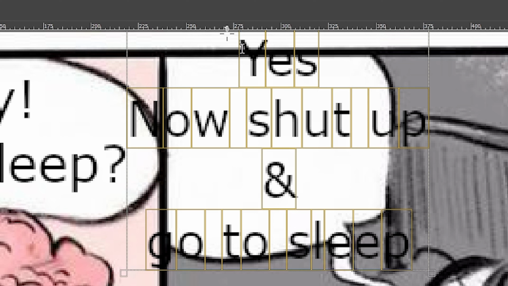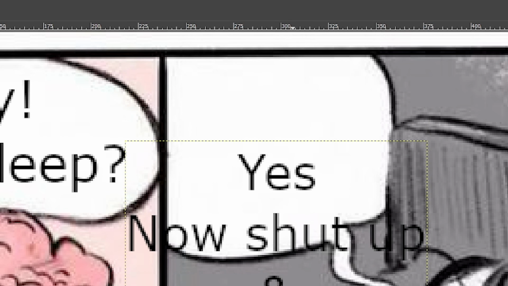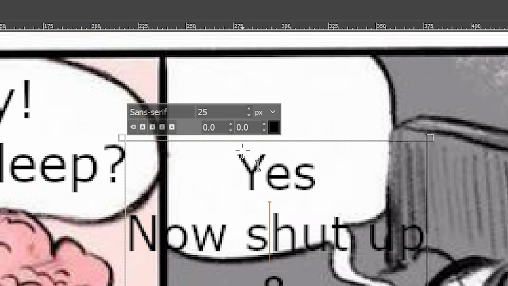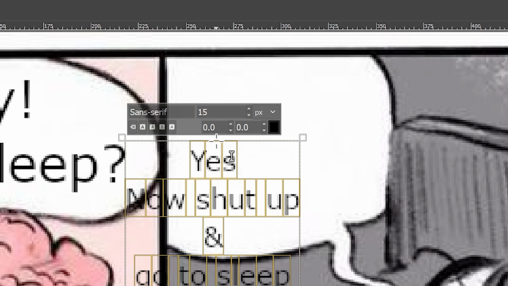Now, if you don't see your tools to be able to bring the font size down, you just got the text up a little bit too high, so you can bring that down. Go back into your text tool. And there it is. It's gonna be up top there. So Control A. Let's bring that down to a 15. Yeah. Back into the move tool.